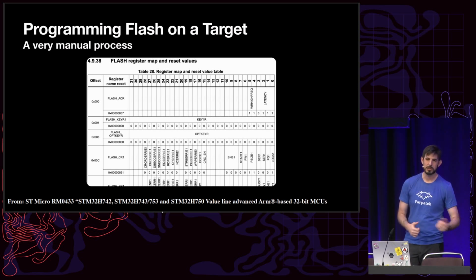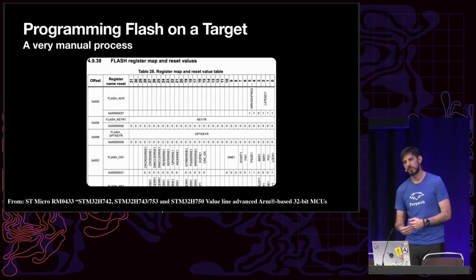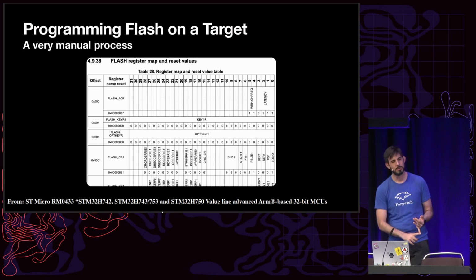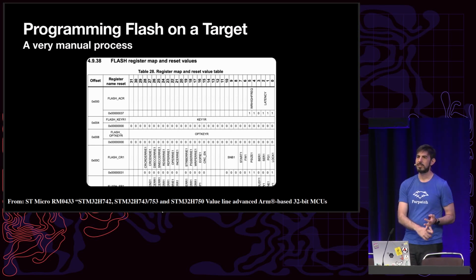This is what the Blackmagic probe does. This is what a lot of the Segger software does, is they get one of every kind of chip available and write a Flash driver for it. So they can make Flash drivers that are very tuned and can be very fast for a wide variety of targets. Now, this is a very, very manual and time-intensive process.